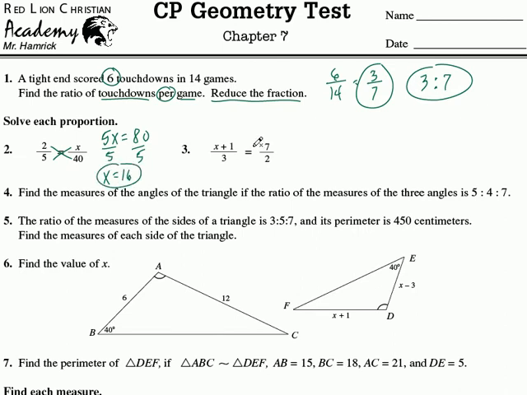All right, this one's just the same kind of thing, but there's one little twist: you do have to distribute. So you got to make sure. I always put that in parentheses right there. Now you could distribute right then and there, but I'm going to write it out so everybody sees what we're doing. So it's going to be 2 times (x plus 1), and I put that in parentheses because that means I'm going to distribute, and then equals 3 times 7, which is 21. Go ahead and distribute. So it's going to be 2x plus 2 equals 21. Subtract 2 from both sides, you get 19. 2x equals 19. Divide both sides by 2.